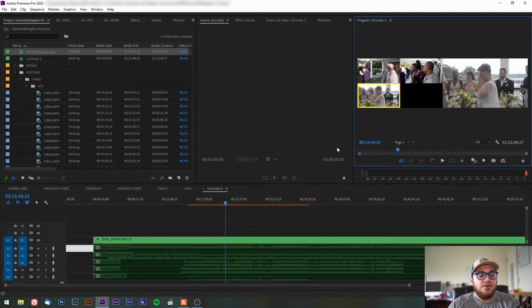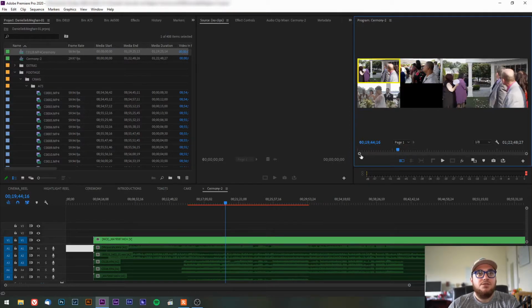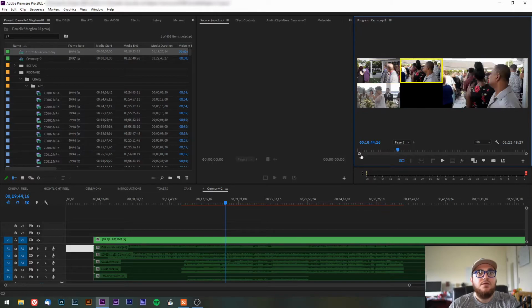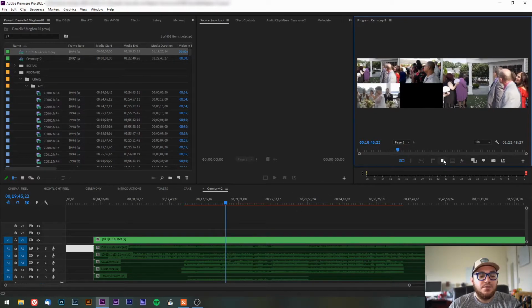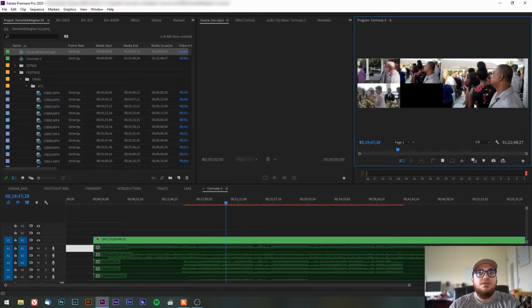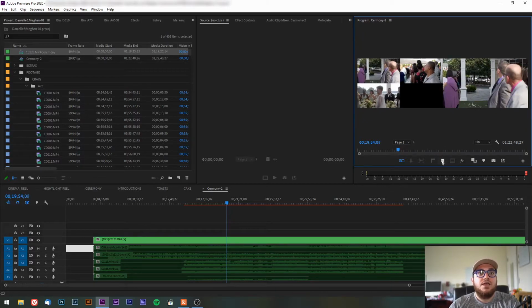Or you could hit the numbers 1, 2, 3, and 4 up top, and that will also toggle your cameras. Now I'm just hitting the buttons on the top of the keyboard 1, 2, and 3, and I'm toggling through them. And you could hit them while it's playing, and it will make those cuts as well down in the timeline. So if I hit play here and I hit the number 2, you could see it will change to 2, and then I could hit 1 and it will go back to the first cam.